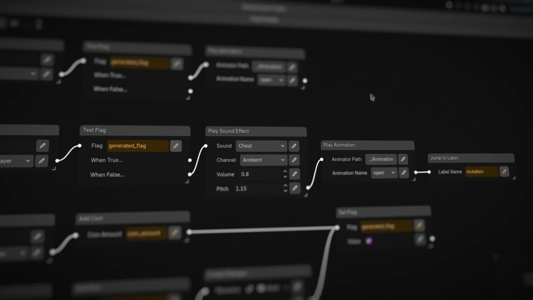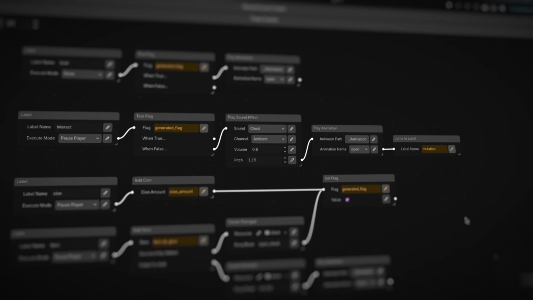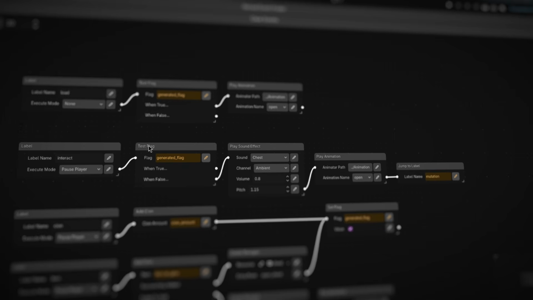So 2 weeks and 3,000 lines of code later, I have finally managed to make my very first Godot plugin. My issue was that in games, setting up interaction sequences and cutscenes can be kind of challenging. You have to control the game state and puppet various objects within the scene.